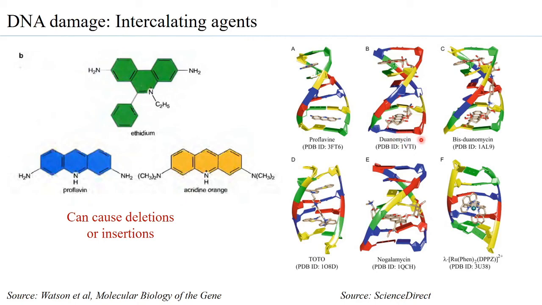Or what can happen is that this intercalating agent can be considered as a nucleotide. Against this, a nucleotide is added over here, and so you have now 1, 2 and 3. So where you have 2 originally, you have an extra nucleotide present in the new daughter DNA, thereby leading to what is called insertion.